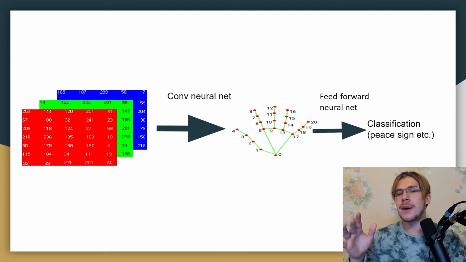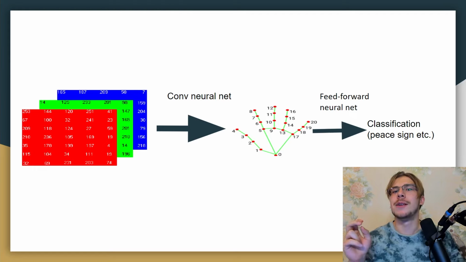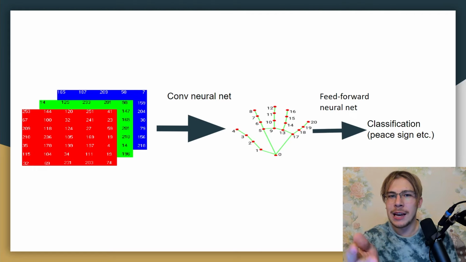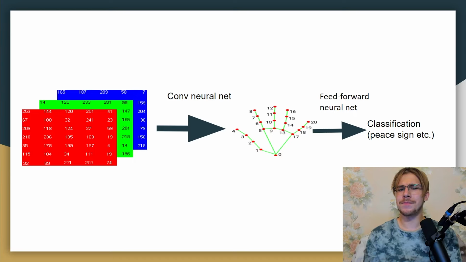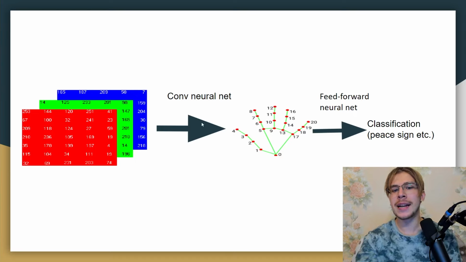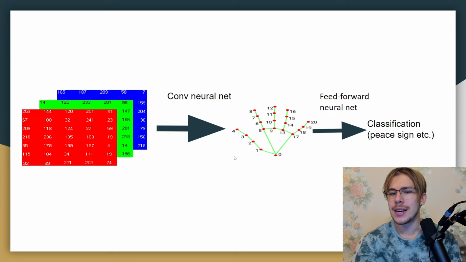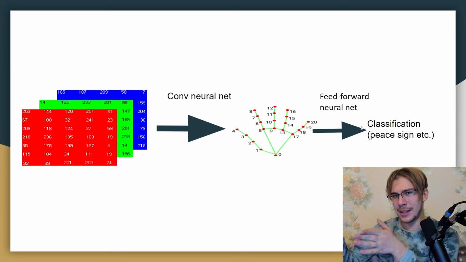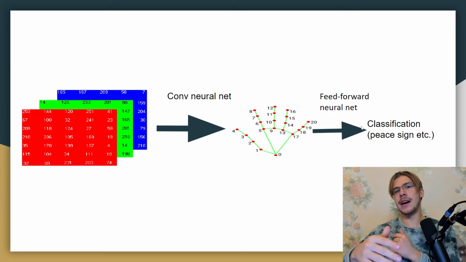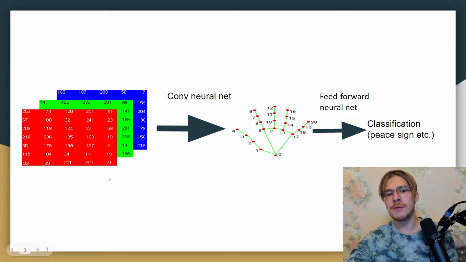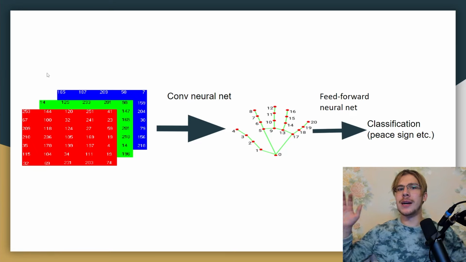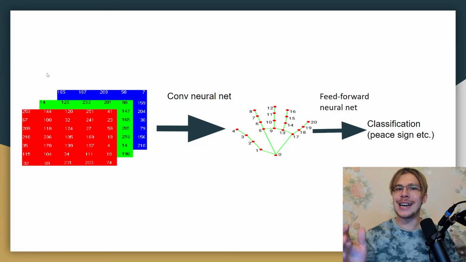So now that we've talked about this landmarks-first approach, you might notice that one step here is missing, and that is that the neural network which extracts the hand landmarks, and subsequently the neural net that classifies the hand gestures, doesn't really need to look at all of the frame. It doesn't need to look at every single pixel in the frame to recognize a hand gesture.